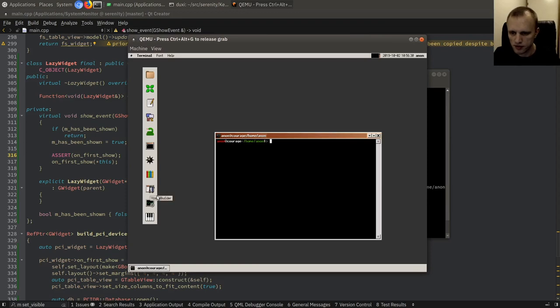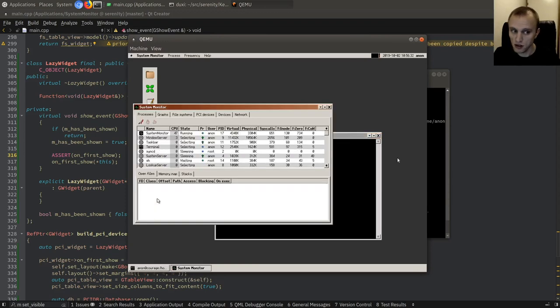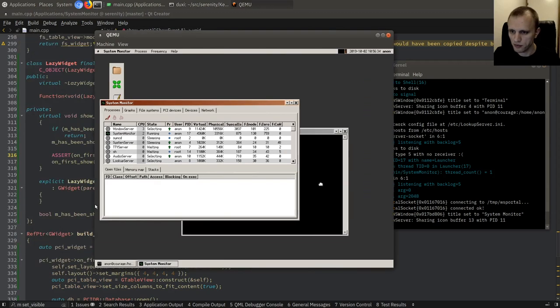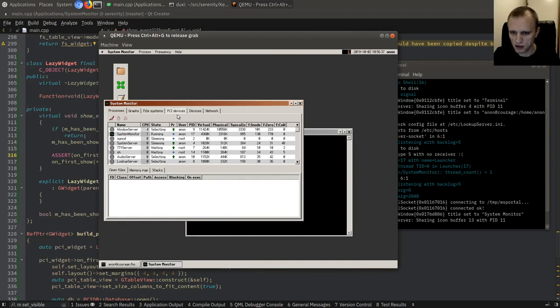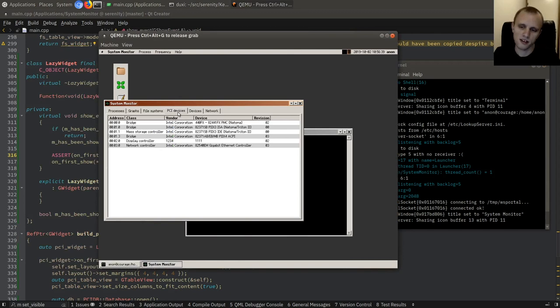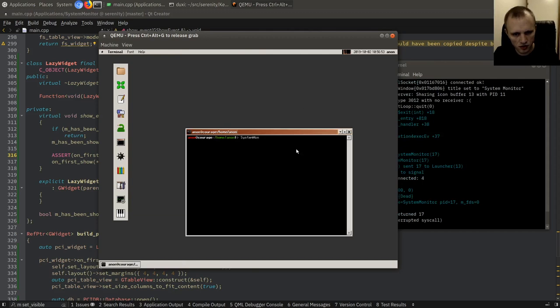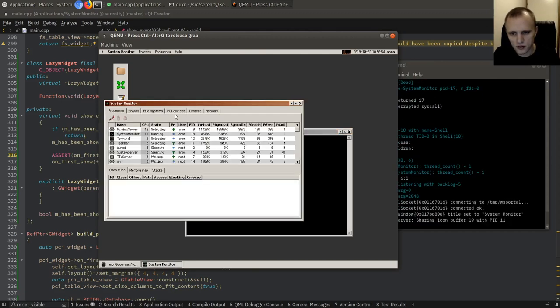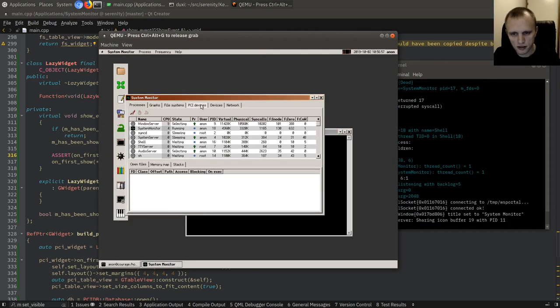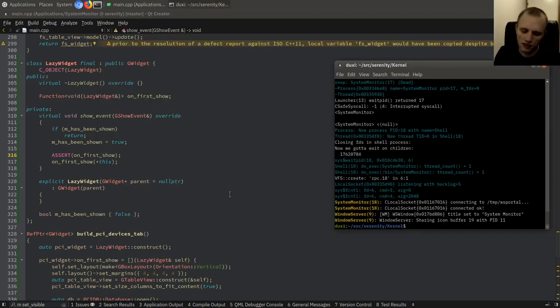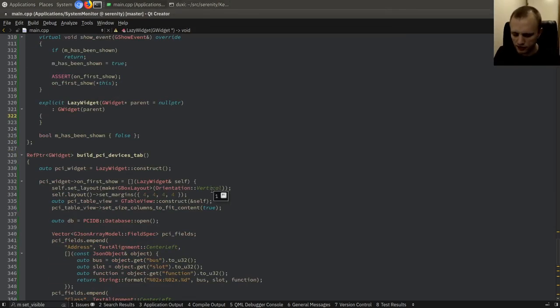Okay, so let's see if that starts up any faster. I feel like it did. But let's see if we can go here, and it did work, and it took a moment to load, so the delay was there instead. It's kind of interesting. So let's see that again, actually. So it loads up pretty fast, and then when you click here, yeah. Okay, interesting. Well, it's definitely an improvement.